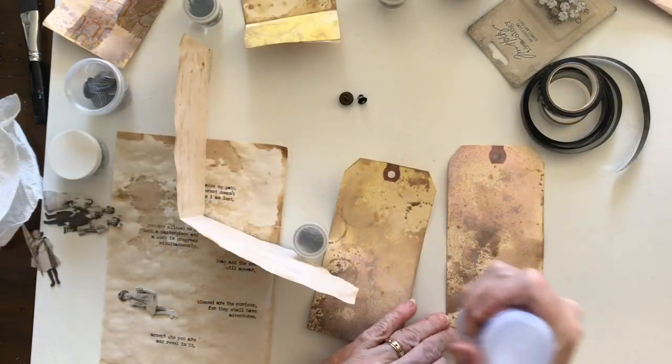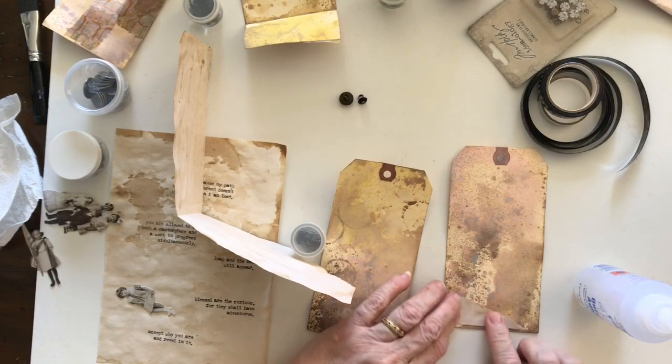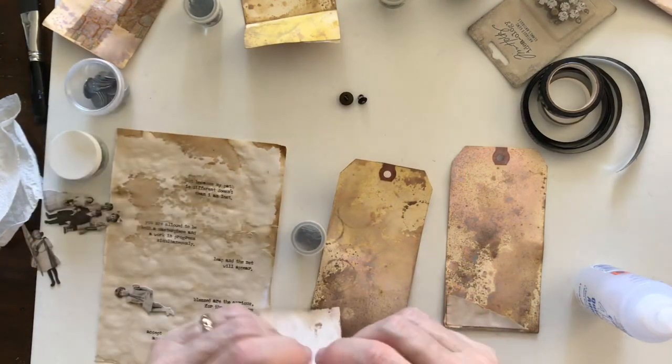This is just tea dyed paper. I've just got scraps that I've put down, so I create some sort of background on some of them.